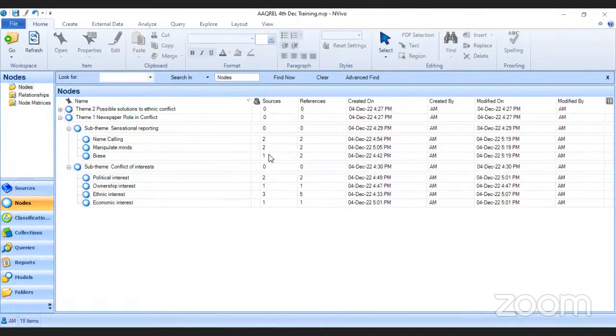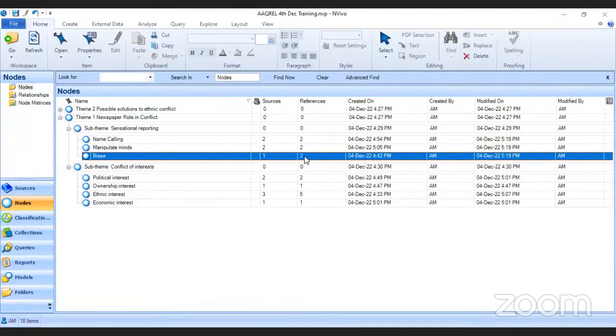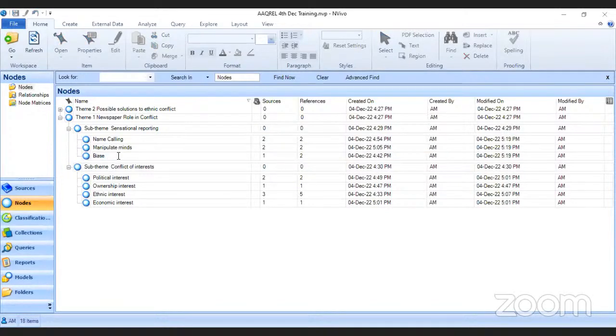Bias 1. Okay, why is it? We have 1 here, we have 2 here, meaning that for bias we have 1 source, meaning that what we coded here, we got it from just 1 source. Okay, somebody is raising the hand. Tebo is raising hand. Yes, you will unmute now and talk. 1 and 2. We have 2 here because from this same person, we have coded 2 statements from him at different times. We didn't code them together.